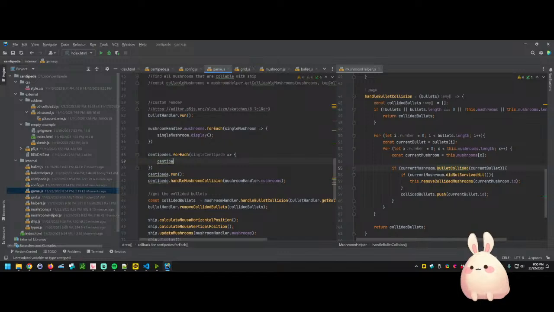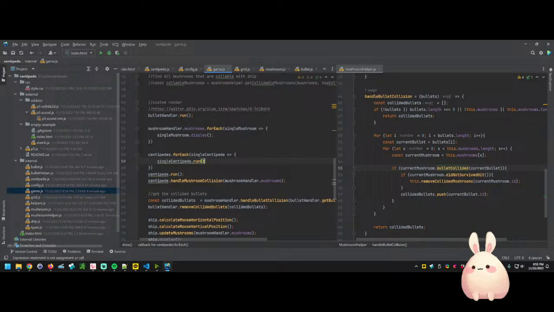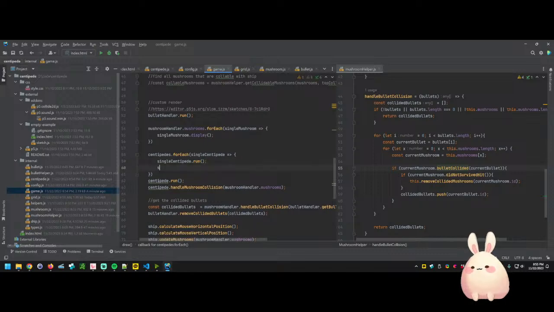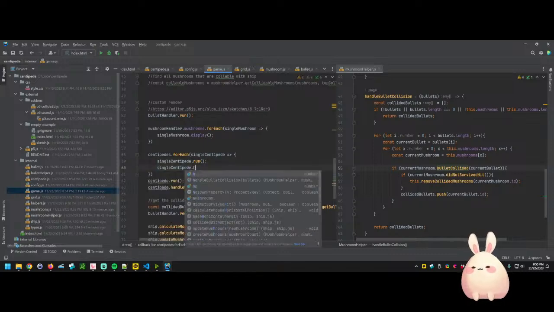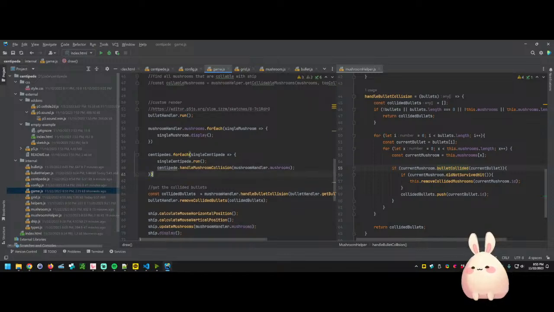Single centipede dot run, and single centipede dot handle mushroom collision. Now this is starting to get, I think, a little complex, but I think we're okay. So we handle our mushroom collisions here.